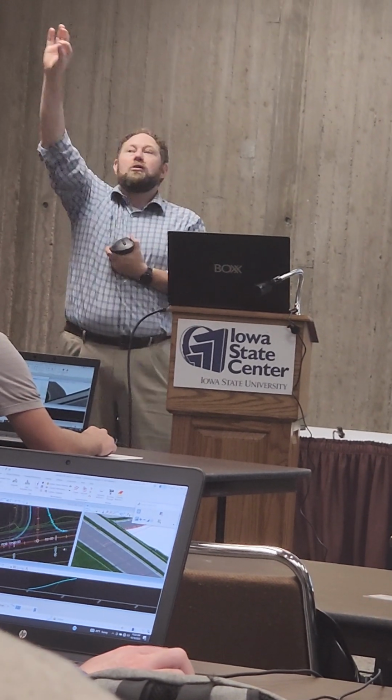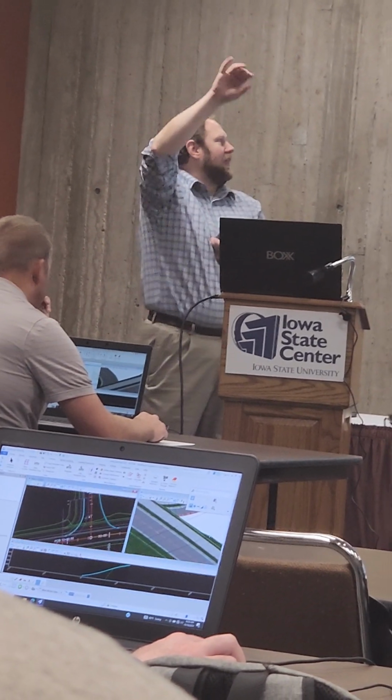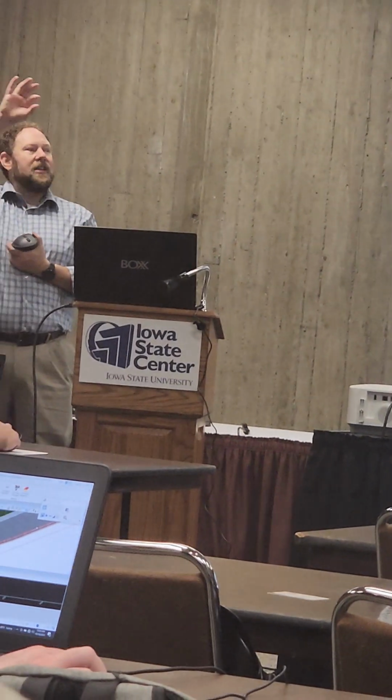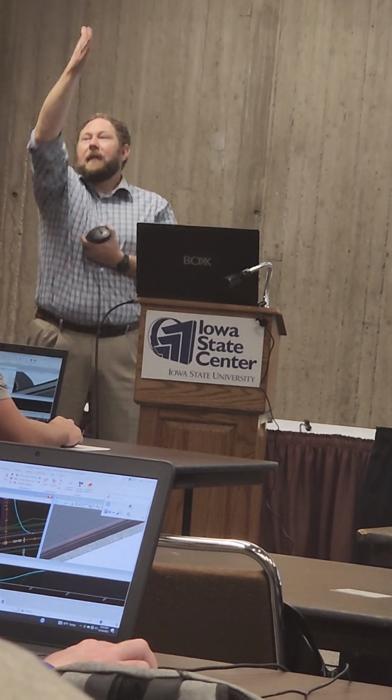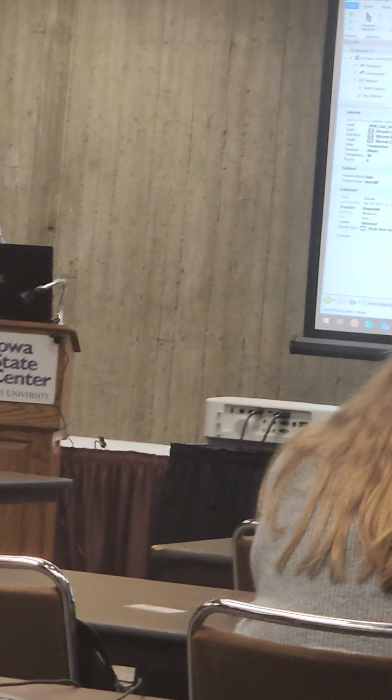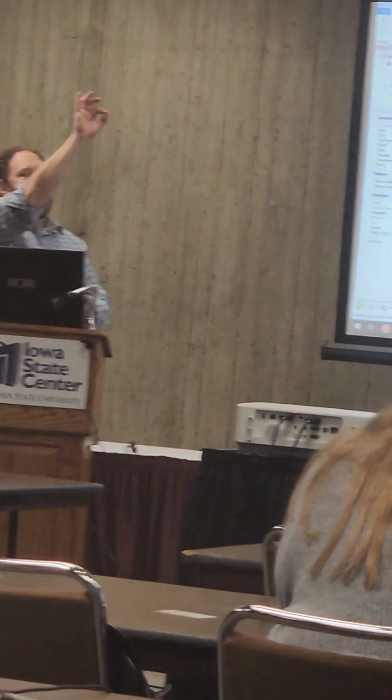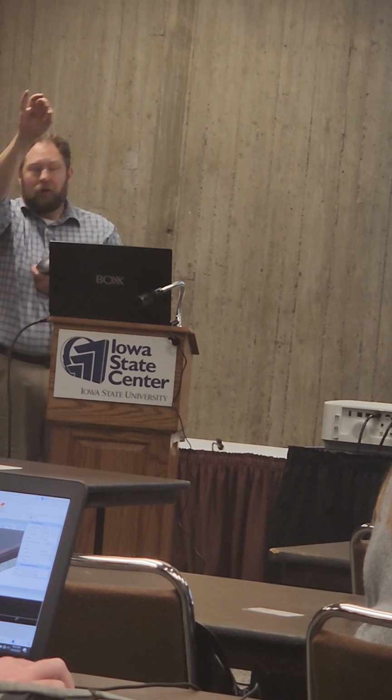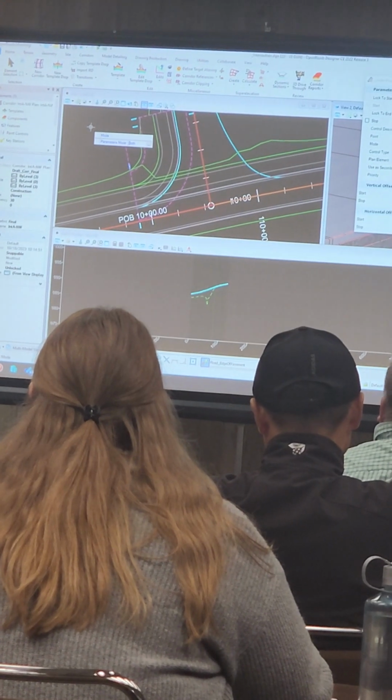This behavior will often be used for a turn lane, or something like this. Vertically, in this case, it would move that up and down, but keep it at that 12 foot. Or if I use both, it's going to take that point and follow whatever I tell it to exactly. Okay? So I'm going to go and select both.